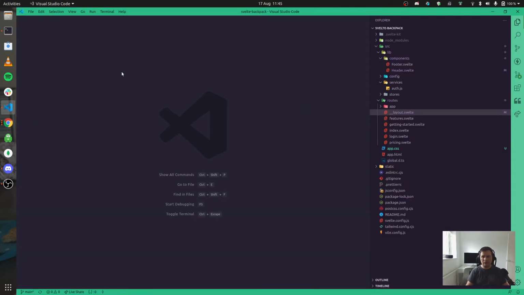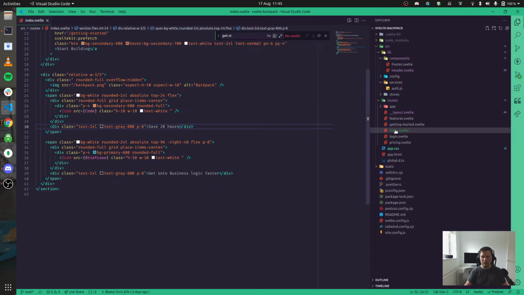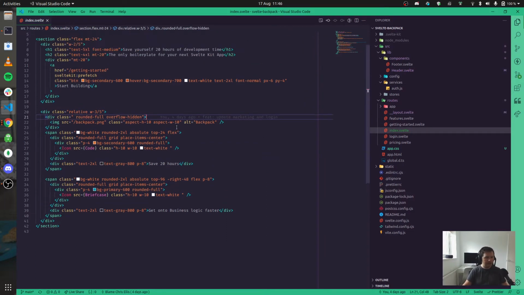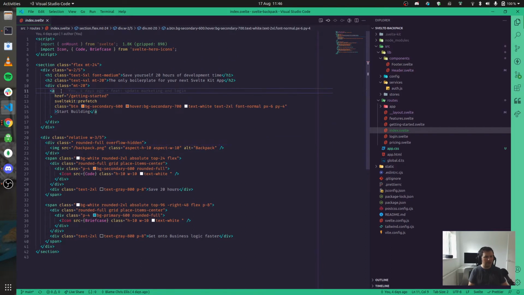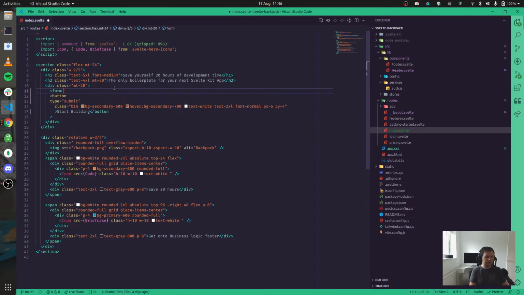So switching back over to our code. Not on that one. So start building. Okay, we're gonna take that away as a route. We'll make that a button. It means we need to auto close didn't work. And we'll take that out, type. Means we need to put this in a form field. On submit. Handle submit.